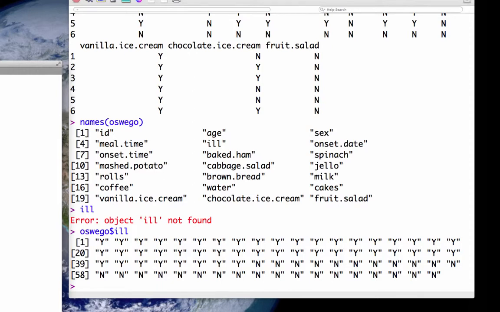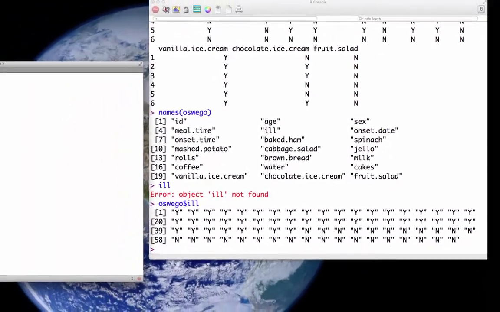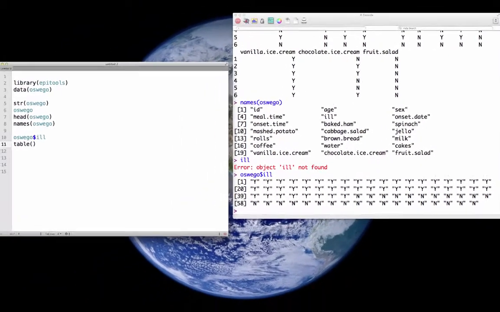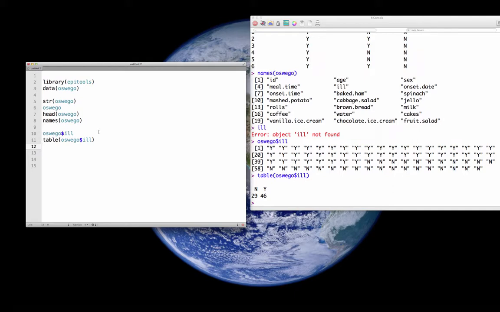If I do that, it lists the variable itself. That's more or less useful. It's not really entirely useful, but you might, for example, want to count that up. And the function that does that is the table function. This is analogous to the FREQ function in SAS, but you could do table(Oswego$ill), and it just tells you, okay, 29 people got ill and 46 people did not get ill.